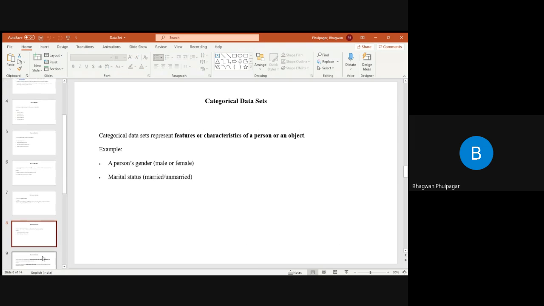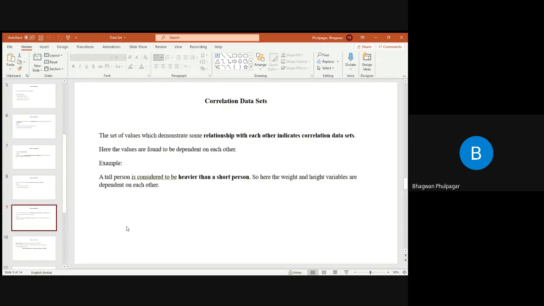Now next is the correlational data set. The set of values which demonstrate some relationship with each other indicates a correlational data set. Means there is some relation between that data, and according to that we can say it is a correlational data set. Here the values are found to depend on each other.